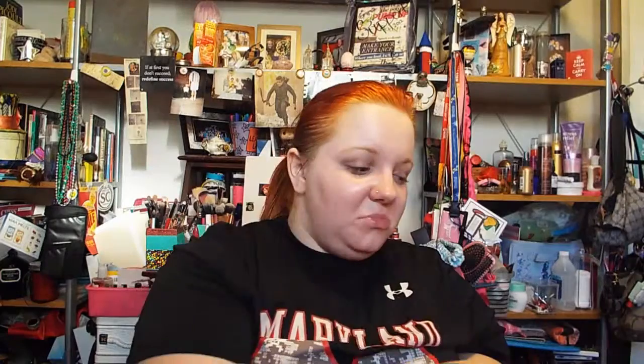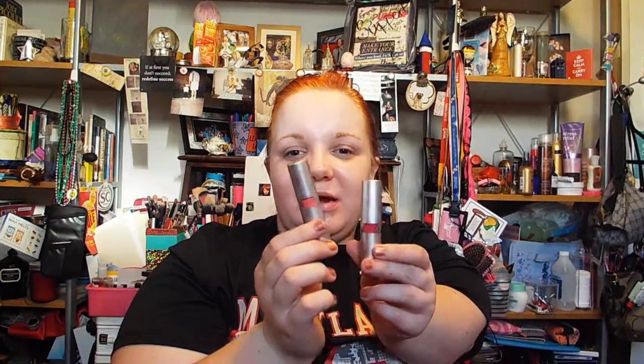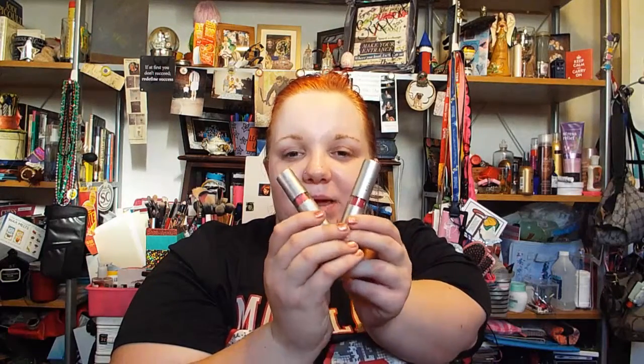Now we're on to stuff that I do like, but they're not my favorite — there are three things in this category. The first is the eyelash curler. It's good; I use it to travel. The Elf Essential Lipsticks are kind of creamy but they do drag a little bit on the lips when you put them on, and they've got a really strong smell, but not as strong as the lip gloss did. These are pretty nice, and I will be doing a blog post and linking that below.